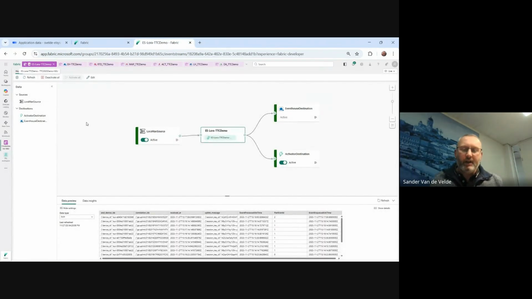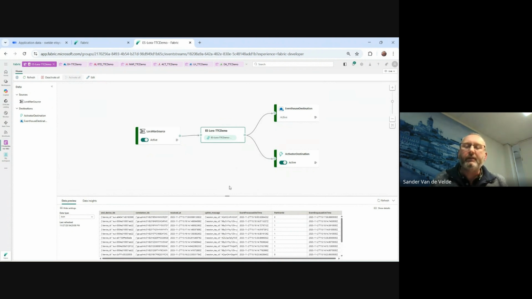This is the portal of Microsoft Fabric. And as you can see, it's just a visual solution. So we can click on stuff and we can look at data. And we can alter this just with point and click. There's not that much code to be typed in. And we see the data at the bottom of that sensor coming in.